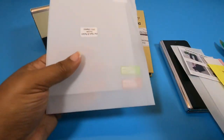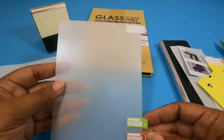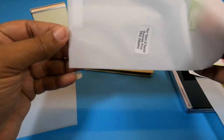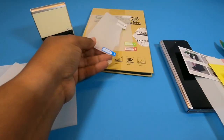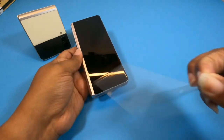It says one set, so it's all or nothing. It's not a thing where I got stuff to fix it if it comes out wrong. And as usual, our sets have 1, 2, 3. We'll do them in that order. That's the inside, and this is the front outside. 1, 2, 3. I know it annoys people that I use my fingernails to remove things. It's just easier than using.